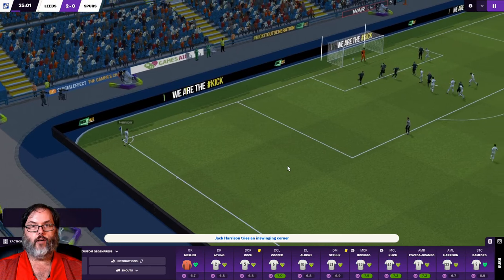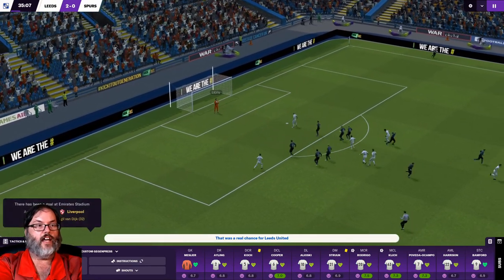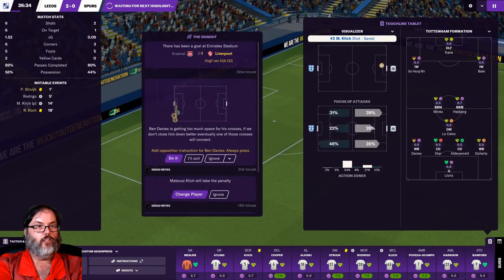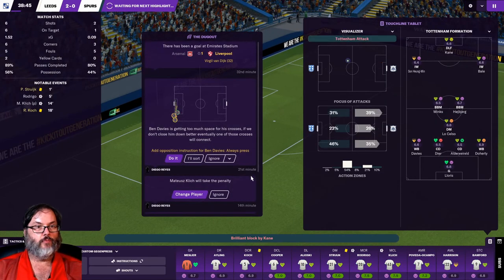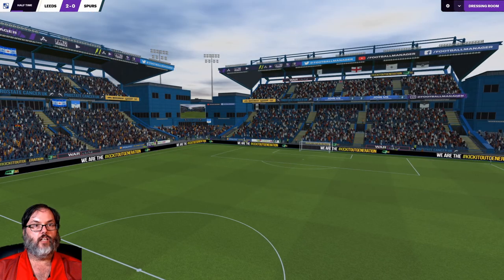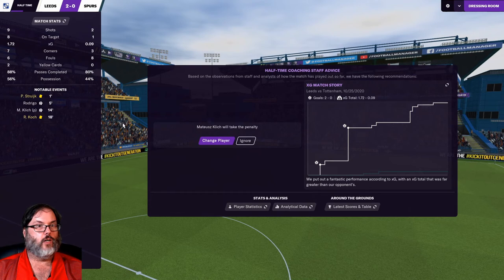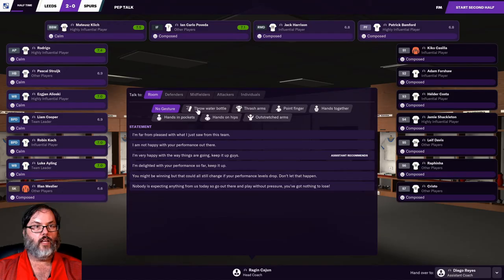All right, looks like we've got a corner by Harrison. It's there! Oh, Klitsch got a shot. Joris made the save. Come on, boys. Coasting in at halftime with a 2-0 advantage, 9-2 on shots.